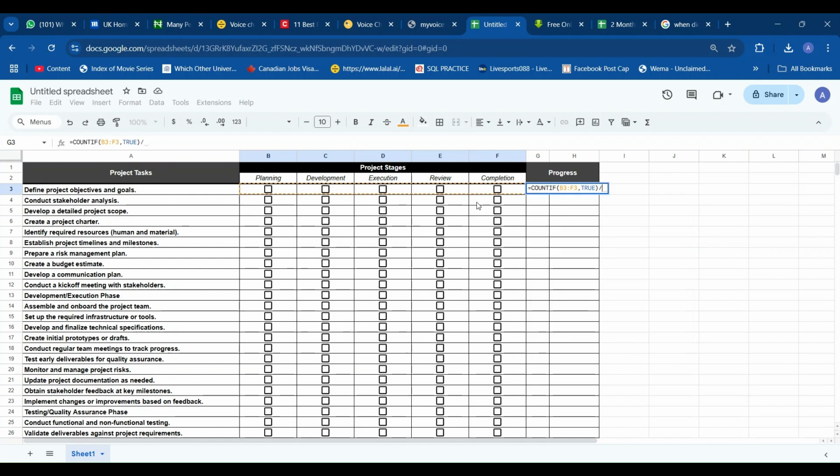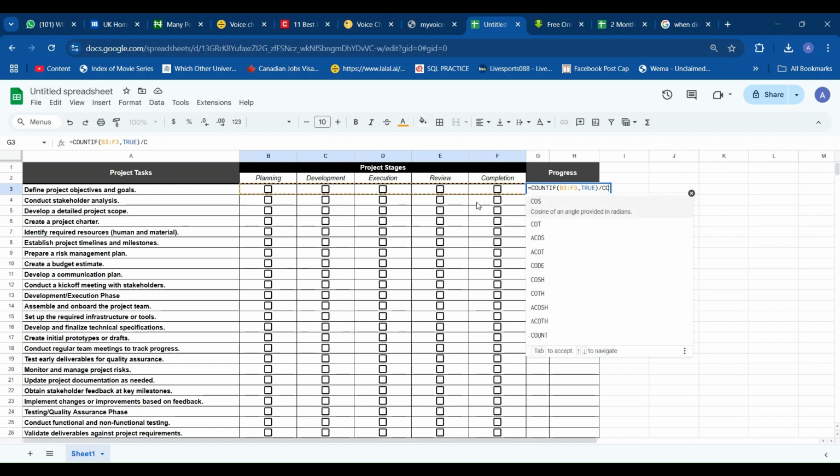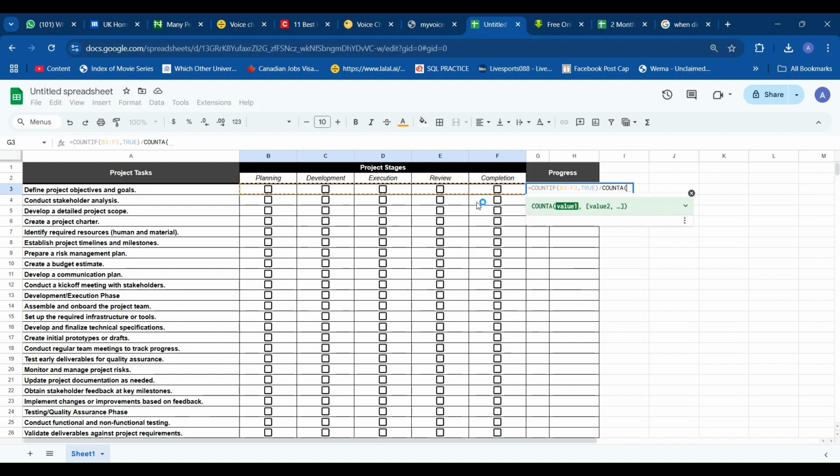Then let's divide it by COUNTA, which is the number of checkboxes in this range. All right, let's close it. Let's press enter. All right, let's try it.